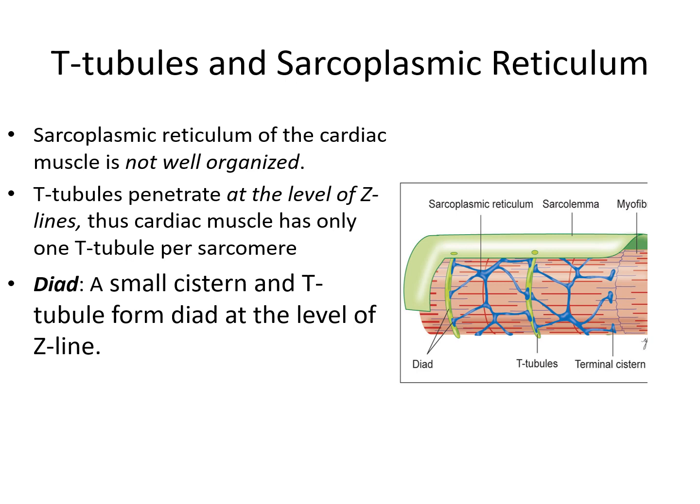In the cardiac muscle, the sarcoplasmic reticulum is not well organized, and there is only one terminal system. If we compare it with the skeletal muscle, in the skeletal muscle, sarcoplasmic reticulum is well developed. We have central T tubule, on either side we have sarcoplasmic reticulum, which forms the sarcoplasmic cistern, and thus a triad is formed. But in cardiac muscle, the main difference is that the sarcoplasmic reticulum is not well developed. So we have only one terminal cistern accompanying the T tubule. So it forms a dyad instead of triad. So in cardiac muscle we have dyad in which a small cistern is there and T tubule is there.